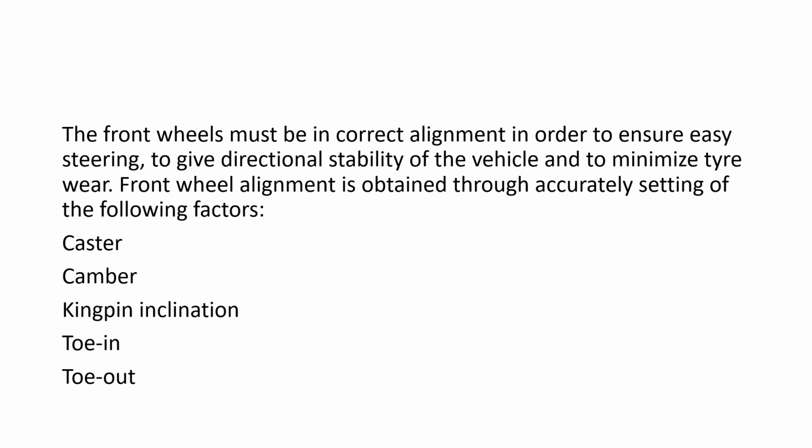We have two adjustments, the first being track width adjustment. Depending upon the requirement of the track width, the axles can be extended. The track width can be adjusted from maximum to minimum, for example in a sport tractor. Whenever the track width is adjusted, the wheel toe-in must also be checked and corrected. We can also have toe-in adjustment, where the front wheels are slightly drawn toward the front side in such a way that the distance between the front sides is slightly less than the back side. Okay, thank you.